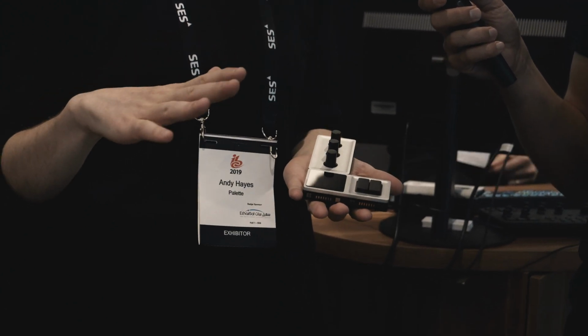Because I've used the original Palette Gear before, and it is very, very good. And it's just so cool. I just love the fact that when you slide them close to each other, they just magnetically connect together. Yes. It makes it so easy.